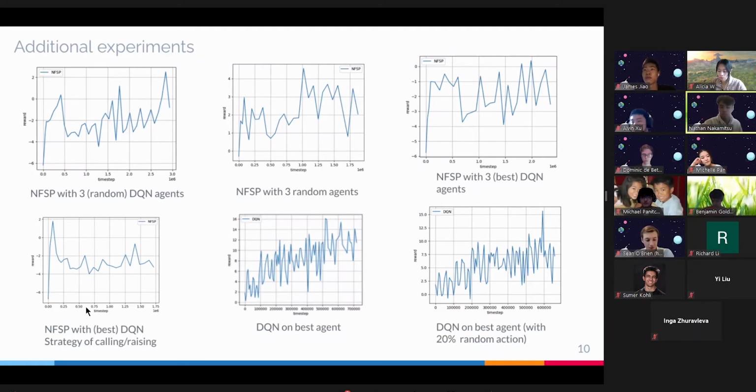And then lastly, we also tried implementing a player that did a random action 20% of the time, so it wasn't completely honest. This is shown in the bottom right, and it is also quite similar to the middle graph. But once again, it was very aggressive, raising and going all in most of the time. So all in all, these models were more overly aggressive than the original DQN because the random and best players were not very aggressive, so they could be pretty easily exploited.